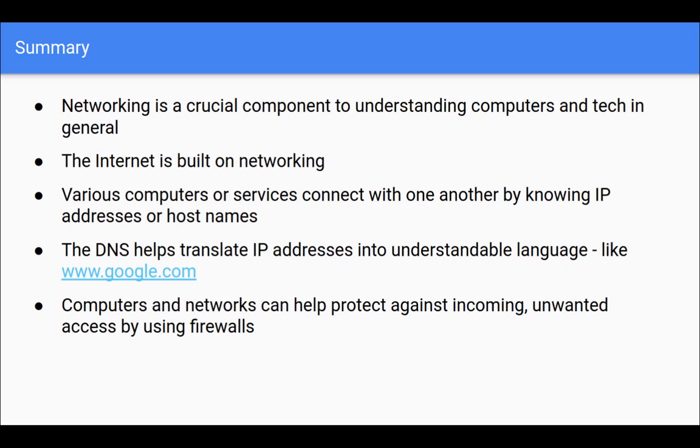By putting in the IP in a system, you're able to bring up whatever service is particularly running on that specific system. And then things like DNS, or the domain name server, they help translate IP addresses into understandable language like www.google.com. And computers and networks can help protect against incoming unwanted access by using firewalls.